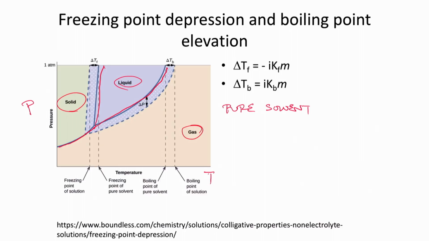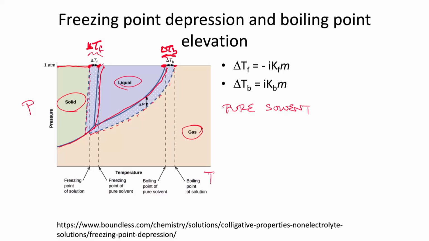So what's going to happen is the liquid part of this graph is going to be extended here and here. You'll notice that if I pick a certain pressure, for example 1 atmosphere, and see where it crosses the x-axis for temperature, in my regular phase diagram it crossed over here, now it crosses over here. There's a certain difference, which is the change in the freezing point, delta TF. And similarly here, that would be the normal boiling point of just the pure solvent, but now it got extended to there. There's a certain difference here, which is the change in the boiling point.